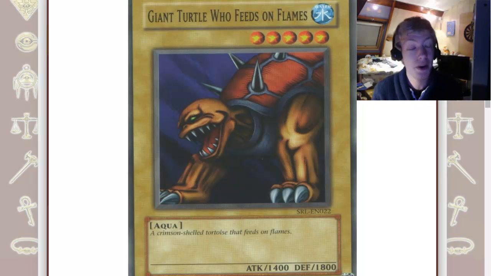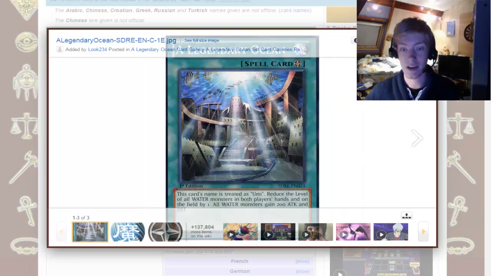But if you really would want to use this card in a deck, how would you use it? Well, for starters, it is a water monster that's level 5. 5 and 7 are levels that are one above the previous level that would require less tribute. 5 stars needs 1 tribute, 1 less, 4 needs nothing. 7 stars, 2 tributes, 6 stars, 1. Why does this matter? Well, because of Legendary Ocean.